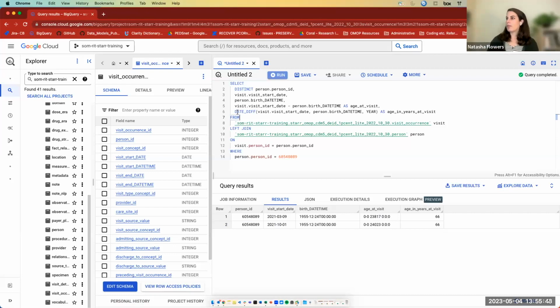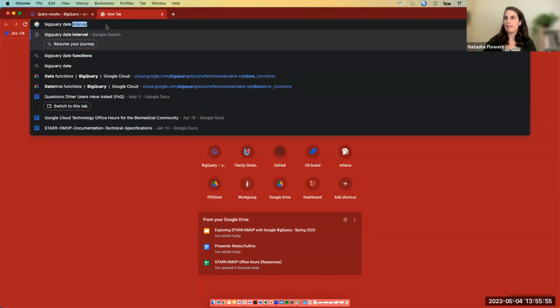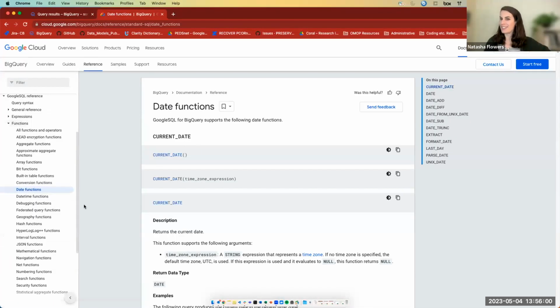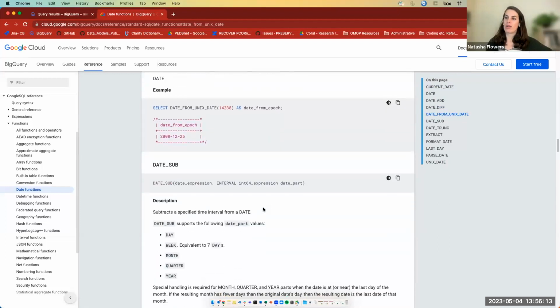So real quick, just to look at the documentation for this function, if you search BigQuery and then date functions, you can see I've searched this many times before. You can get this list of all of the different date functions that are quite nice. I like going directly to the actual BigQuery documentation to see what functions are available, but I don't think their descriptions and examples are always the best. So you can also just Google BigQuery date diff function and find examples on people's blogs, whatever, lots of people do this.